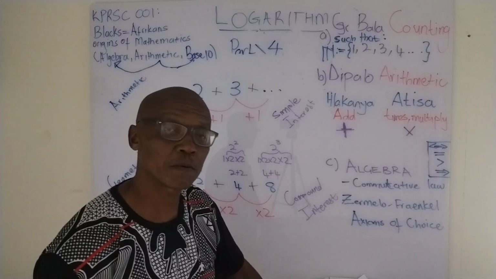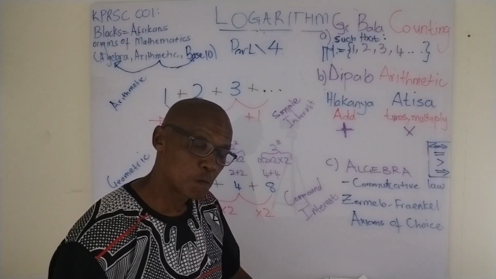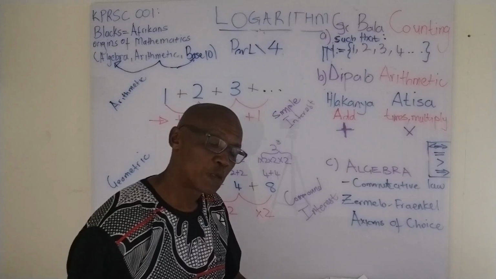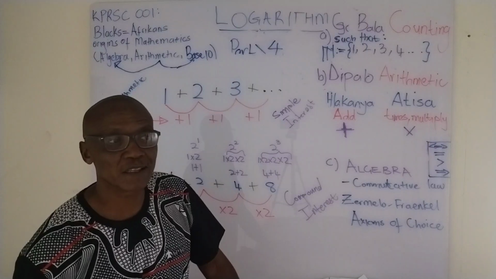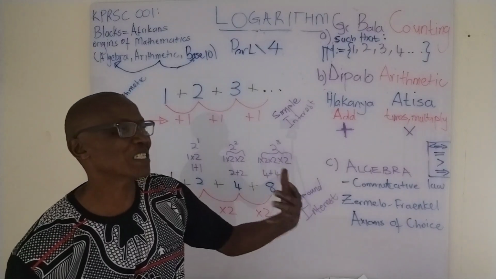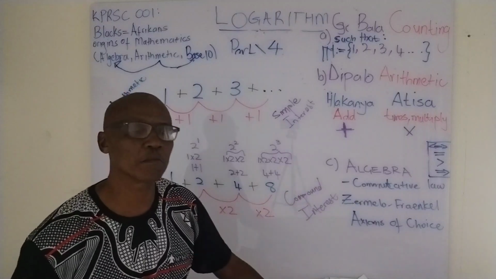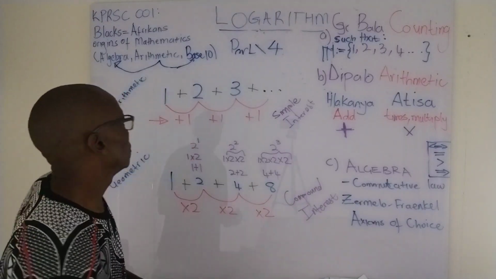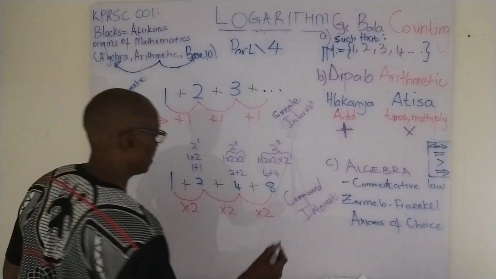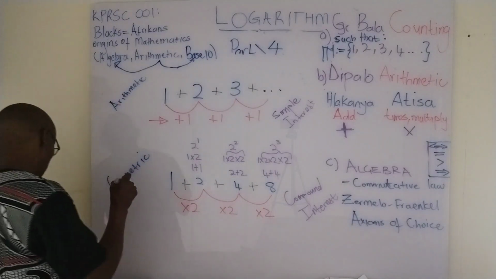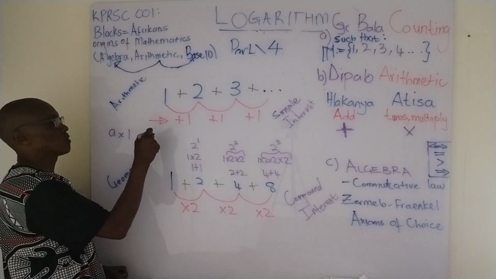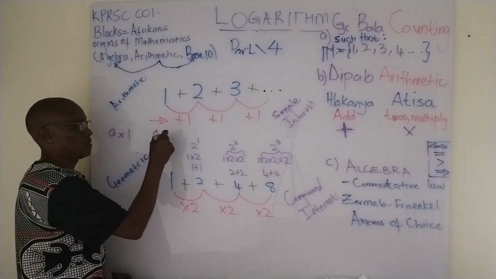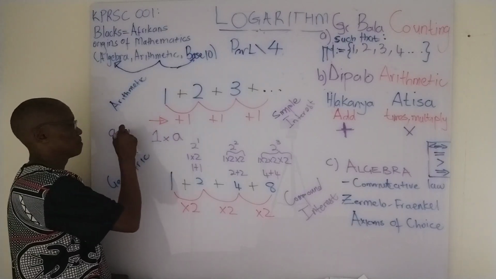See algebra now. It's a law, it's an axiomatic law. What does it say, that law? That law says, well, any number times 1 or 1 times any number. So let me represent a number by A and say any number times 1 or 1 times any number.